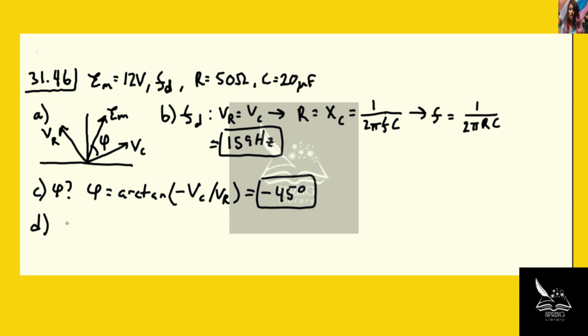Part D, we want the angular speed at which the phasors rotate. So everything in a phasor diagram rotates at just the driving frequency, assuming there's only one frequency going on in the problem, which is true of most of these, where there's some sinusoidal driving being applied. Then this omega is just the one that corresponds to the frequency over here, so it's just 1 over RC, which is 1000 radians per second.